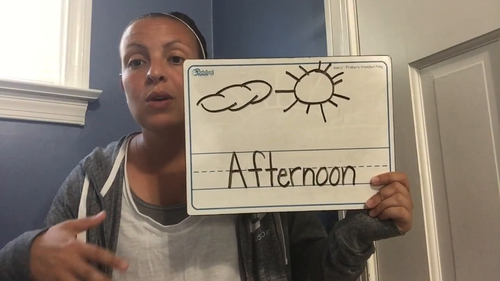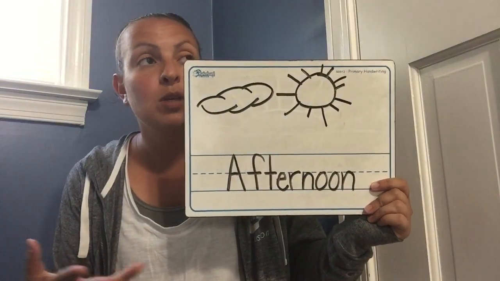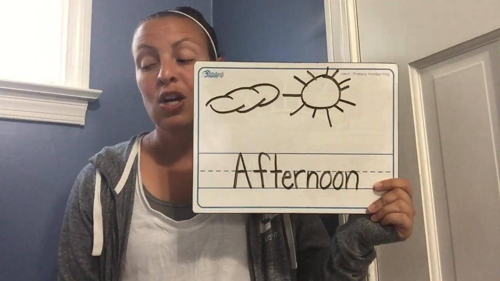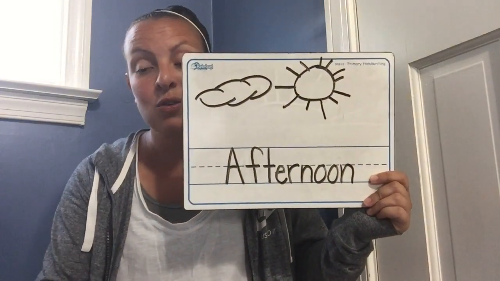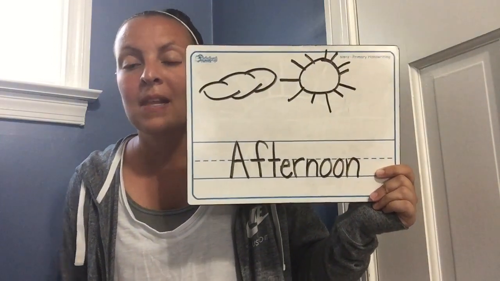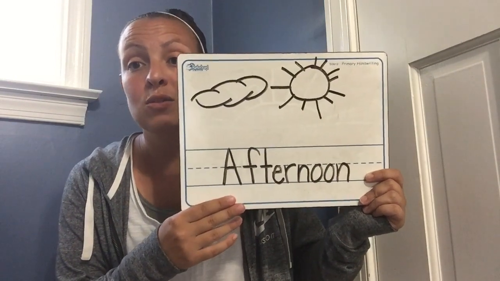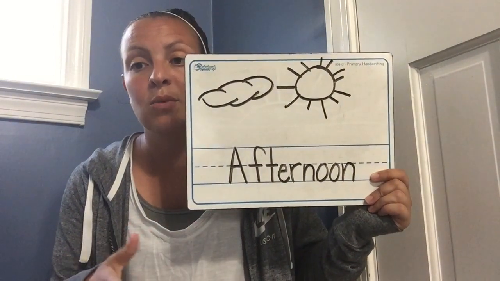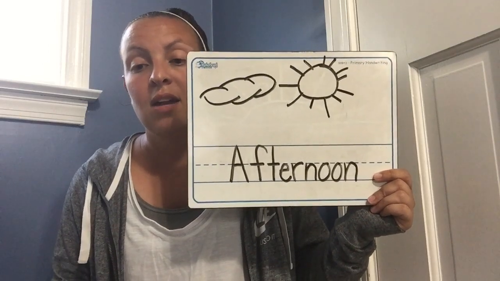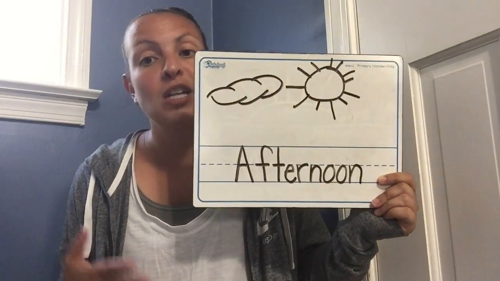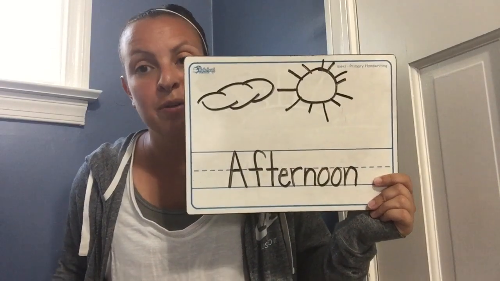And after lunch, sometimes we go to some specials and you go in and you say good morning, and sometimes they say it's the afternoon and then you say good afternoon. So the afternoon we are still in school, but it's usually the time where we have our quiet time and then we start to pack up and then you leave school in the afternoon too.